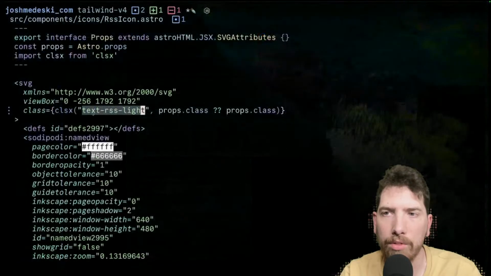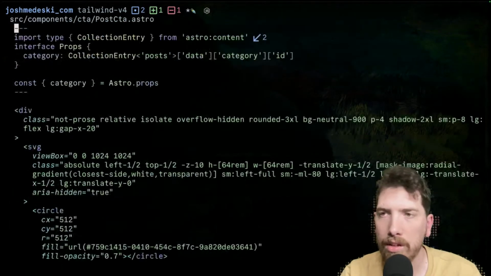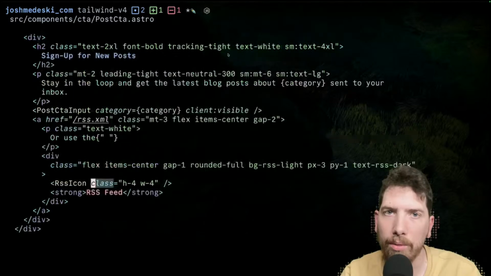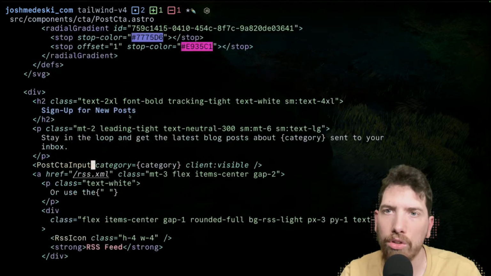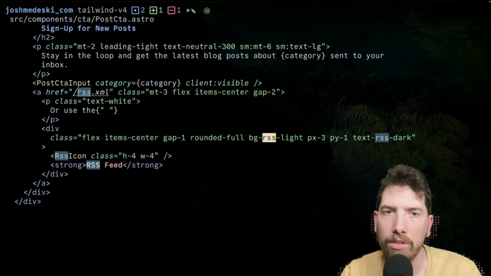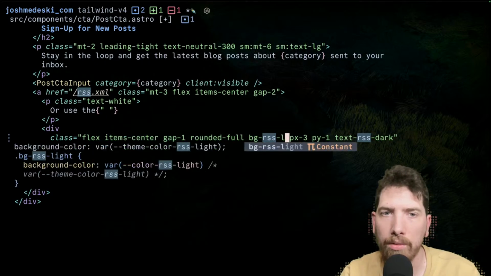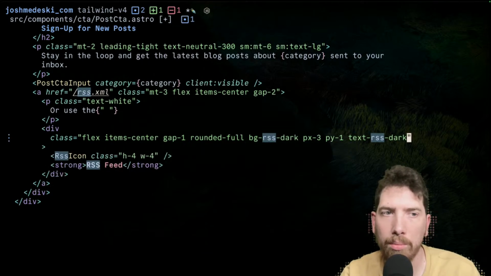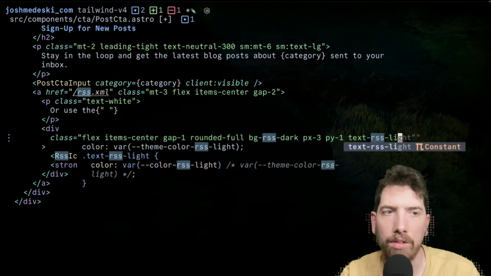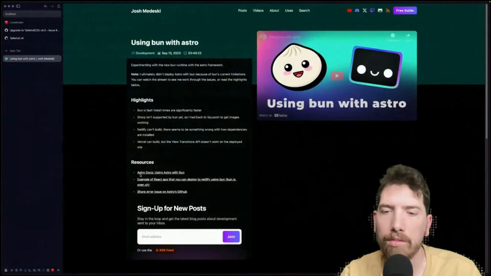And then what we'll do in the CTA is that we'll swap these back. So this guy will be dark RSS. So the background will be dark and the text will be light. Yeah.